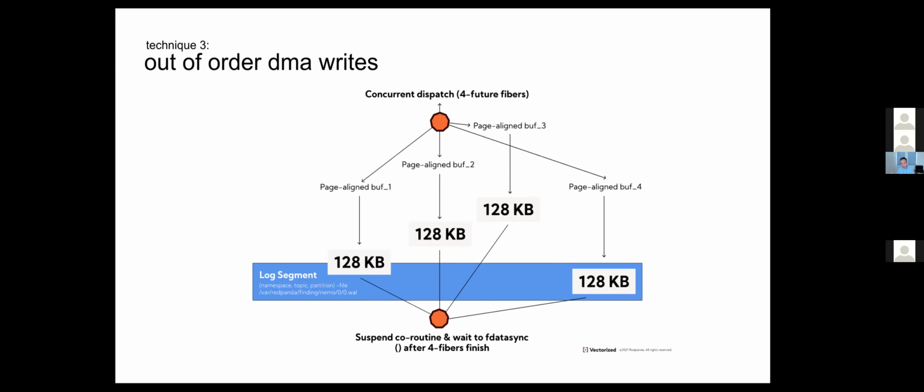And so when we reap the devices, when we reap the IOs, we can reap them in a totally unspecified order, semantics preserving. So here you can say it's kind of like scatter gather. We send 4 pages, and then we'll reap them all at the same time at some point in the future.